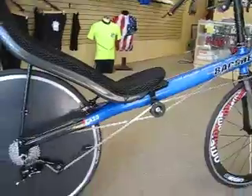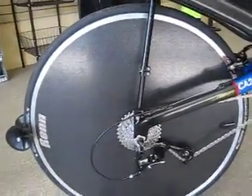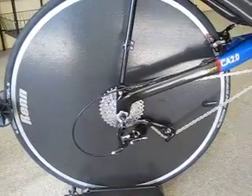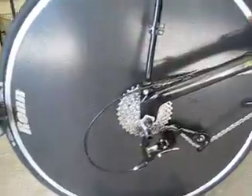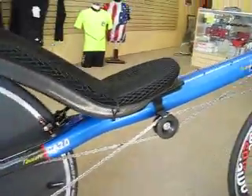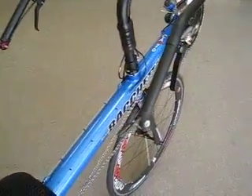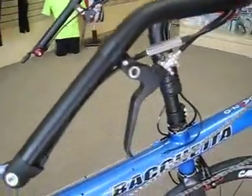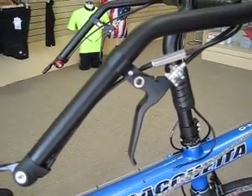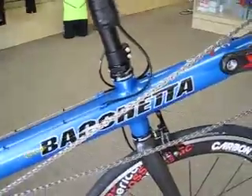This is a large frame with a large Velocraft seat. As you can see, we've used a Wren disc wheel on the back for great aerodynamics, with a SRAM Apex 10-speed rear derailleur and 11-32 cassette. We matched that up in the cockpit with the SRAM TT500 bar and shifters, and those beautiful Paul components levers work just beautifully with the Exide brakes made by Bechetta.